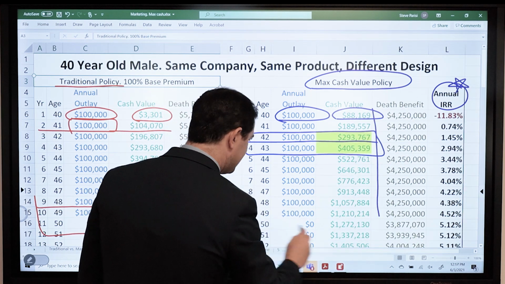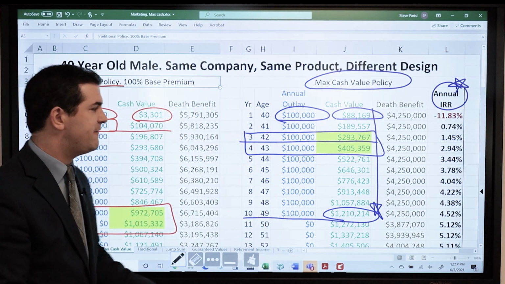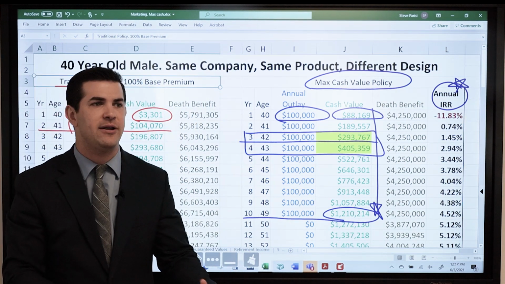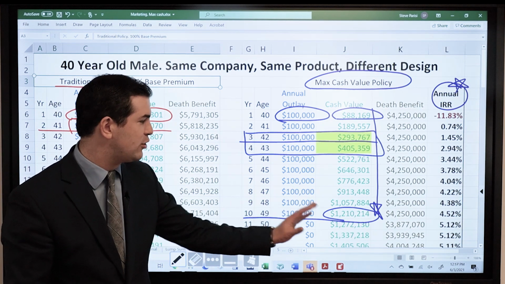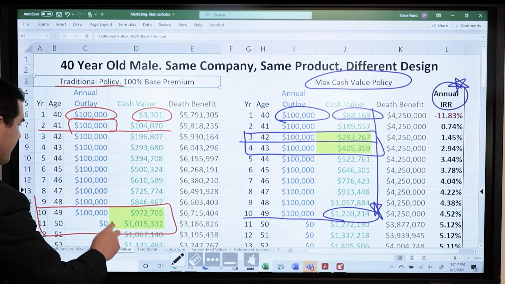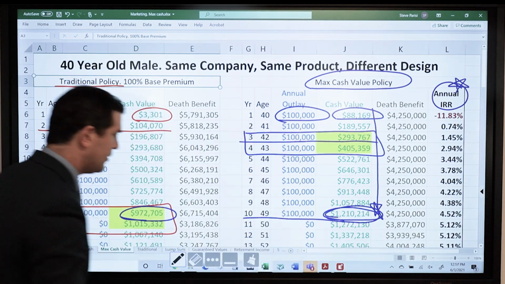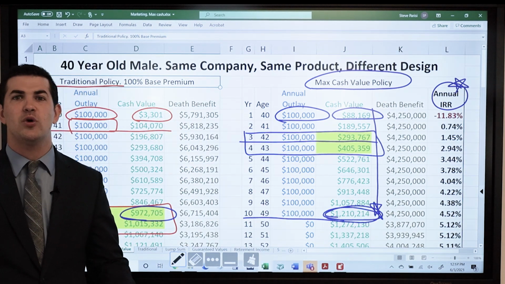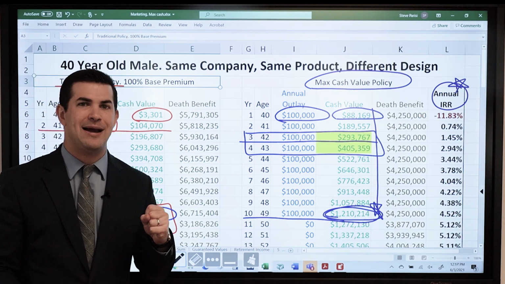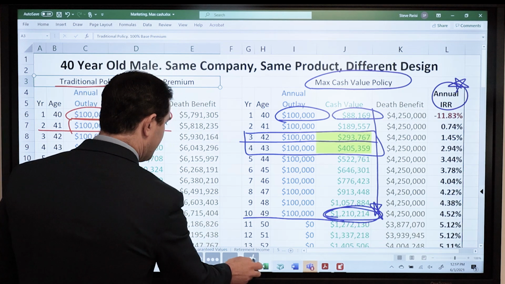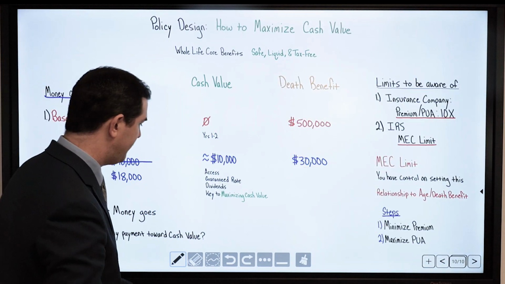But as we compare these policies, if we look at year 10 alone, and this is the part that will always fascinate me, even though I know every detail about it, I just thoroughly enjoy it, where same company, same product, out of pocket for the consumer, $100,000 per year for 10 years, how much more value were you able to generate by means of adjusting that design? Significant, about $240,000 over a 10-year span just by tweaking that design to maximize the cash value for the consumer. So overall, that is exactly how we will maximize the cash value for a consumer.